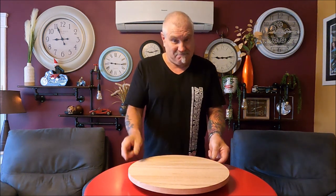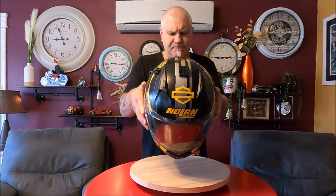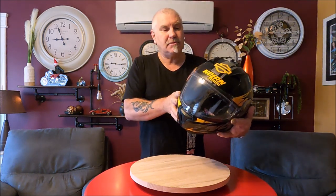Me in particular. Kim will probably want one later on. But anyway, this is the old helmet. I was running an old one — not a bad helmet, does the job. It's an N87, but I've always found it just a little tight. I know it's got to be fairly tight, but not probably quite as tight as it was.